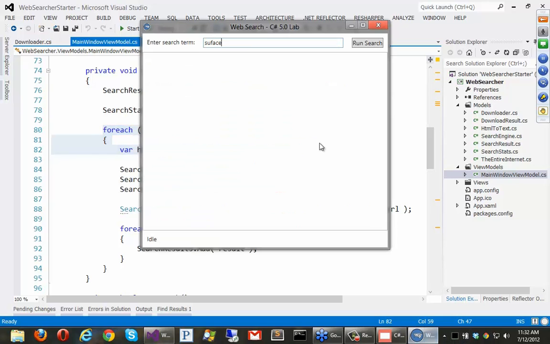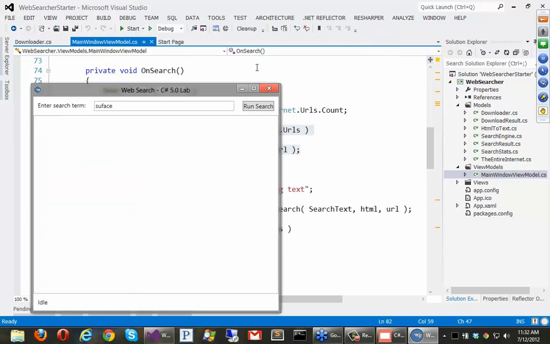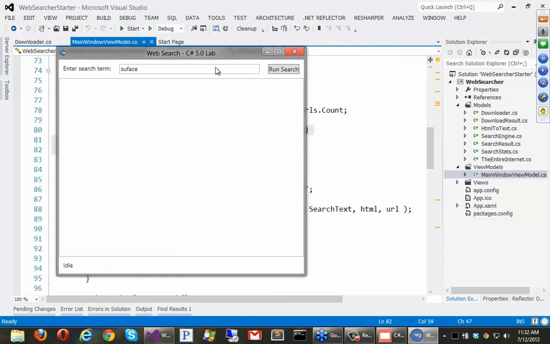So let me give this a shot, and you guys will see what happens. If I click search, you can see that the color is sort of still stuck on what it was for the highlight, and I try to move it, it's not going to move. It's totally locked up. But the program's not broken. It's actually doing the download right now. Eventually we'll see that it'll come back. Oh, there it goes. It must have not found anything.